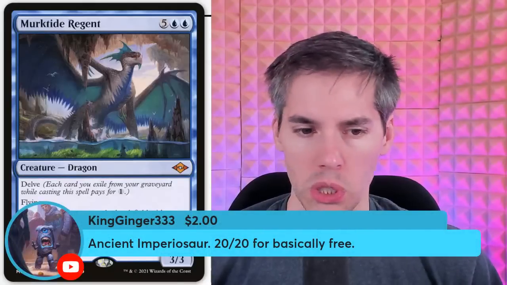Blue, blue. And whenever an instant or sorcery card leaves your graveyard, put a counter on Murktide Regent. So, I mean, the fun doesn't end. You get this Murktide in play, start exiling more stuff from your graveyard, and it gets even bigger. It's just beyond stupid. King Ginger with the super chat.